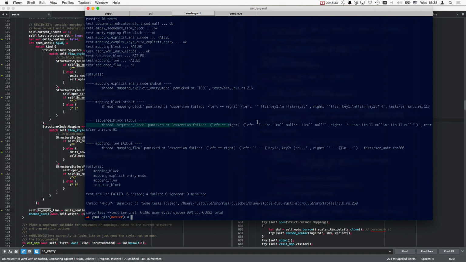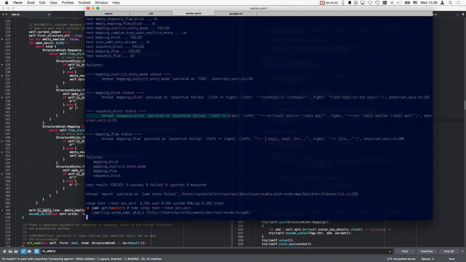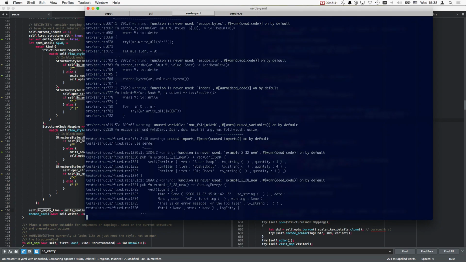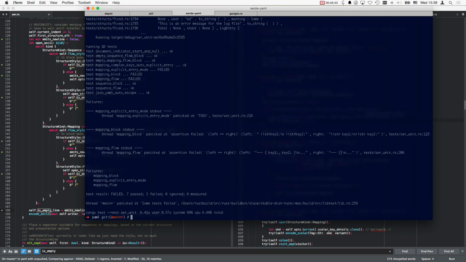Okay, with a bit of luck, sequence block should now work. Let's do one after another then. Ah. Okay. So, yeah, it's kind of the inverse. It's totally inversed now, damn it. Look at that. So here we have a block mapping, and that's the only one where it fails now, right?